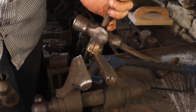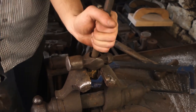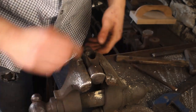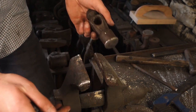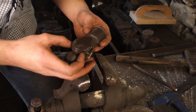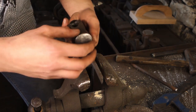Getting a handle out of a hammerhead can be such hard work. I ended up drilling a couple of holes in it, which loosened things off, and then I used a chisel to knock the rest of the wood out. This hammerhead has seen better days, but I still want to save it — it was my first hammer — so we can clean it up easily enough. I think the next thing is to dress the end.